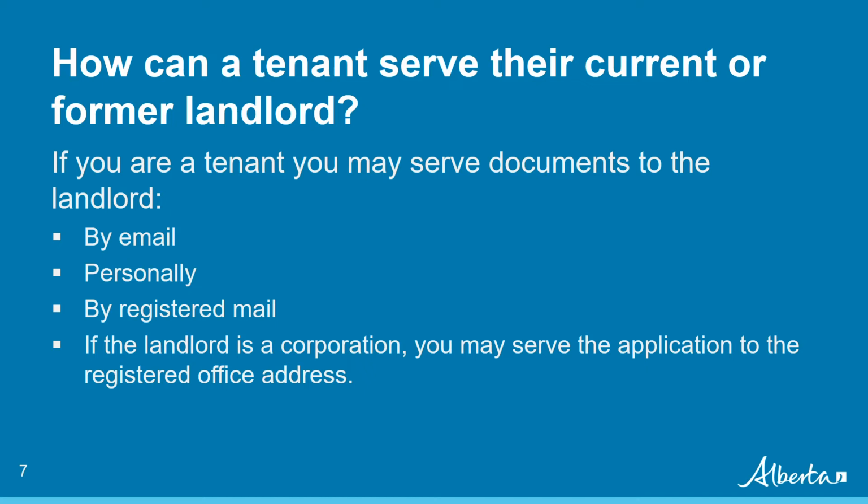You may serve your landlords by registered mail at the address where you pay rent, or the address written on a notice given to you by the landlord or posted on the rental premises. Keep all receipts and tracking numbers. Service is completed on the date the landlord receives the registered mail. You will need this information to fill out the declaration of service by tenant.